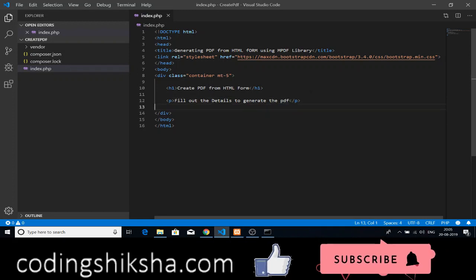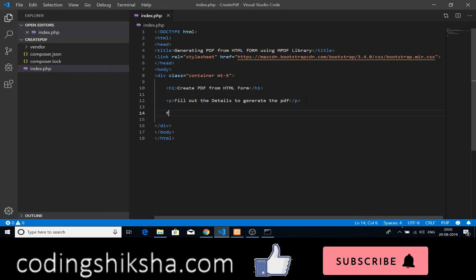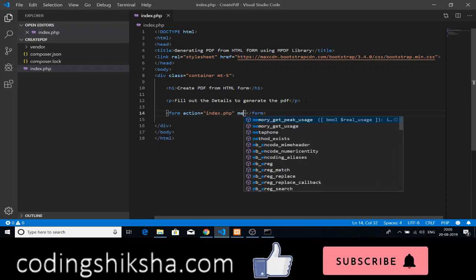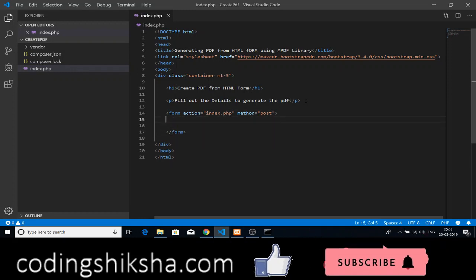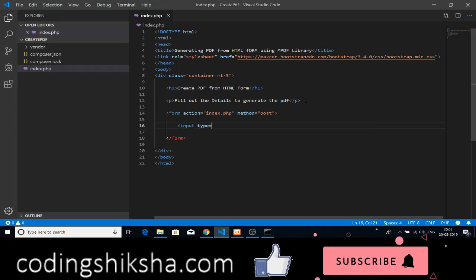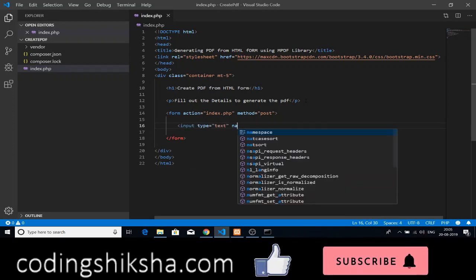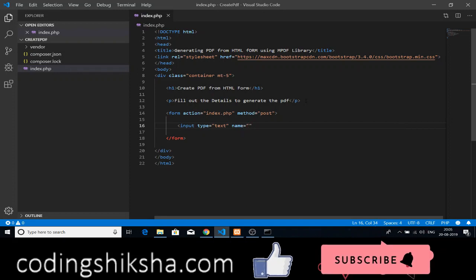After this we will be having our form tag. Action will be the same file, that is index.php, and the method will be post. We are posting data to the server. So inside this form tag we will be having, first is the input, type will be text, the name attribute, let me initialize it to fname, that is first name.